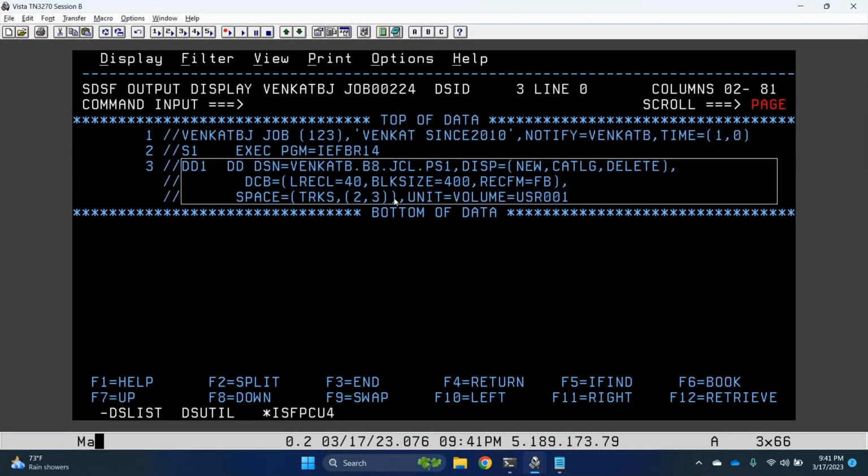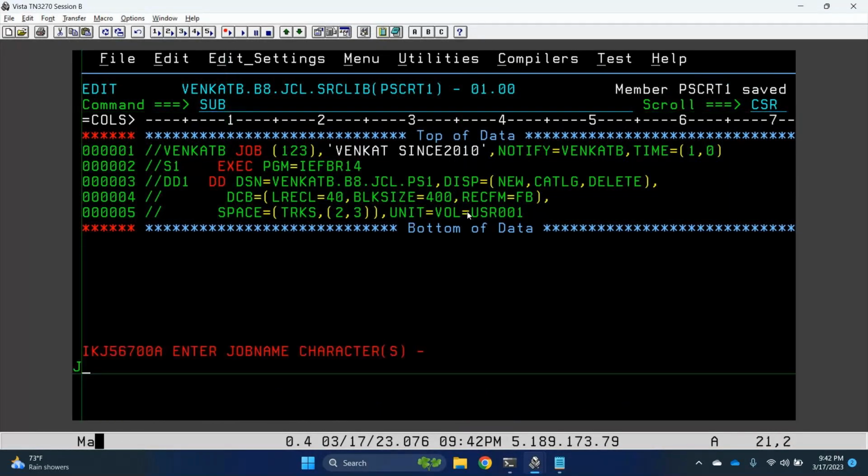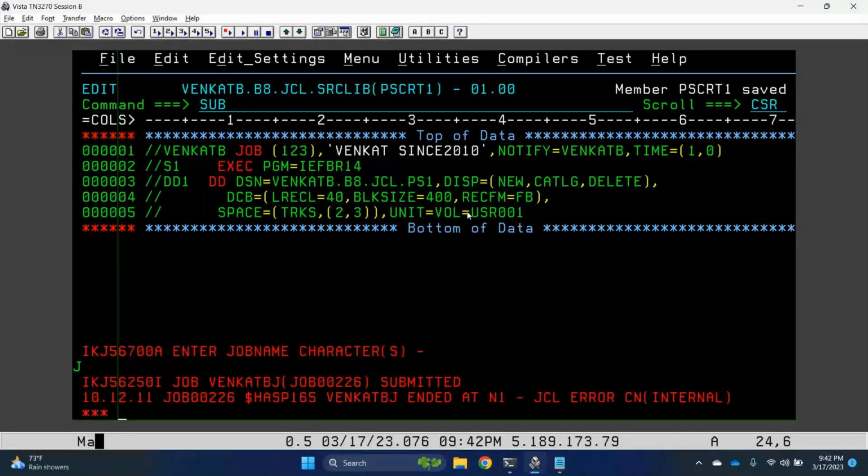Once you see the code which is submitted by you here, you have to observe what went wrong. Then I'm pressing F9 so that I can go to the JCL swap list. So I guess I have to give VL only, even I am not sure. I'll submit. Okay, still there is an error. But it can be a different error also. Why do we have to see this only?